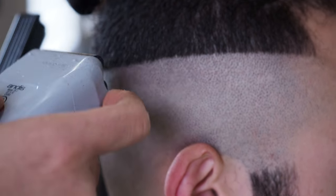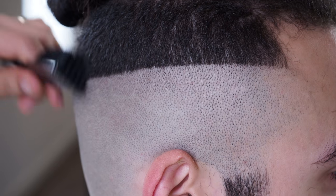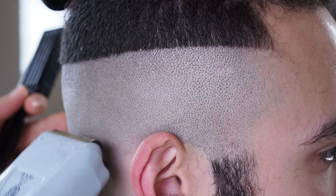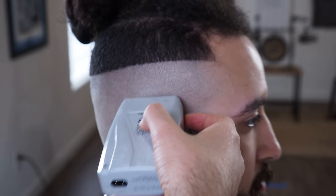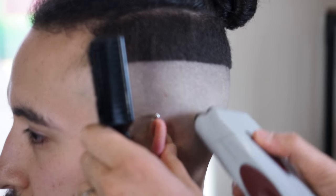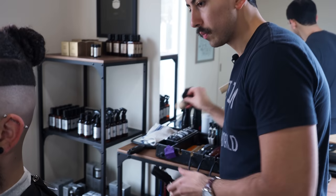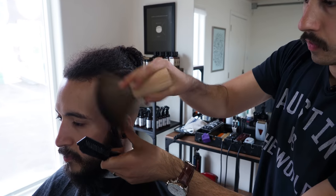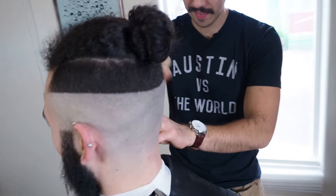When I get to the trimmer line, I start flicking down with the shaver just to eliminate any lines that I can create with the shaver. I mean, my shavers work, man. Yeah, real thick hair.